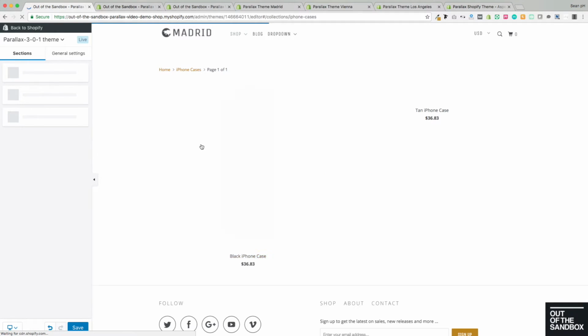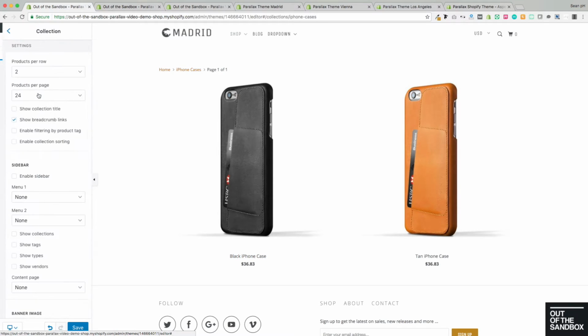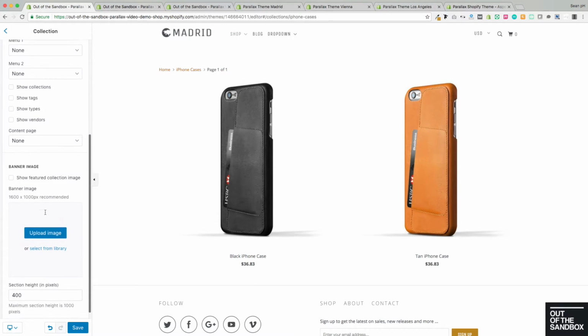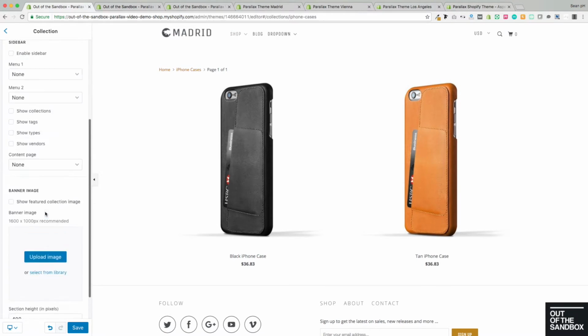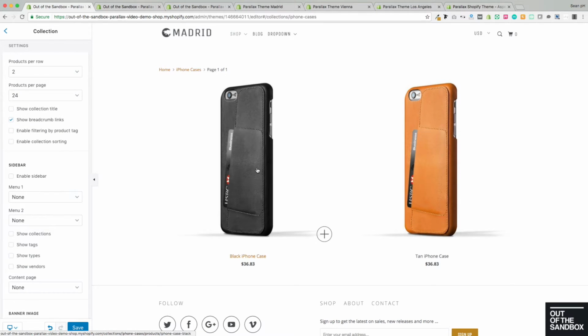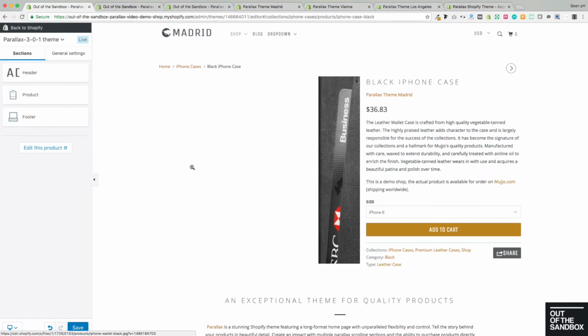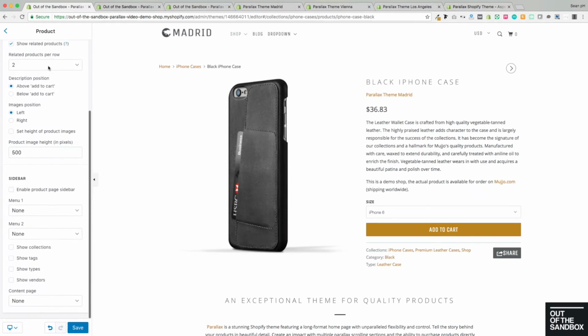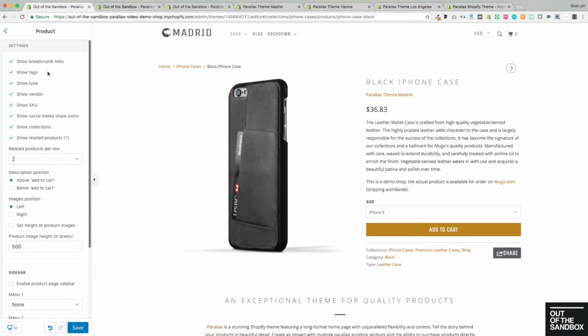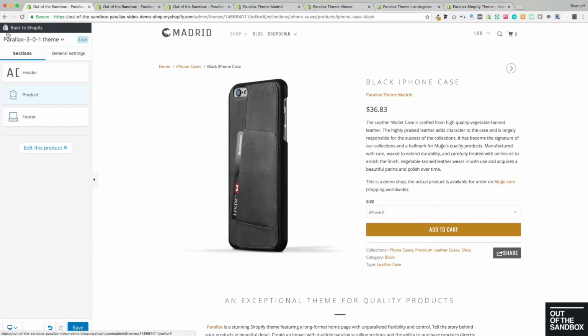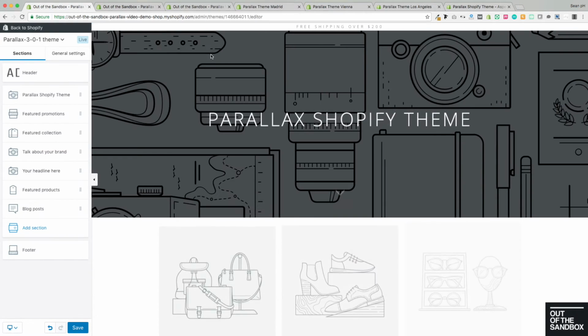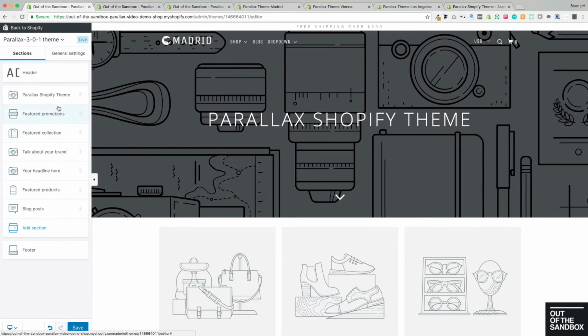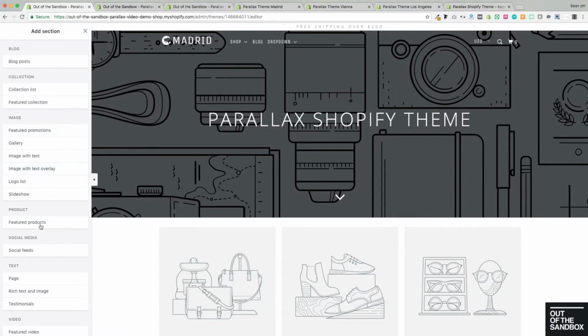So here I am on a collection page so that I can have access to the collection page settings. Likewise, if I was looking to access the product page settings, I would navigate to a product first, and then you would see the product page settings here in the interface. But since we're playing with the homepage today, we're going to stay on the homepage in the preview so that we have access to all of the sections of the homepage here in the editor. So again, these are the sections associated with the homepage.